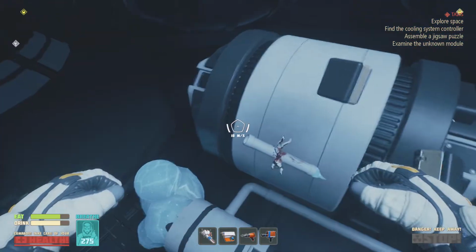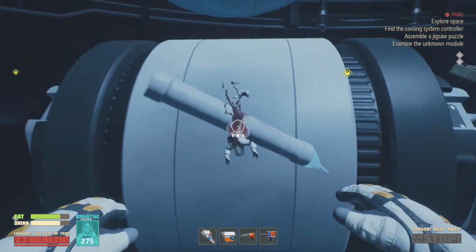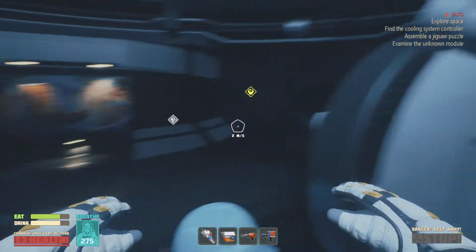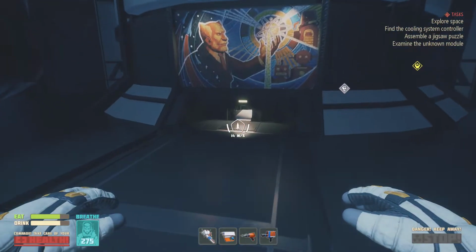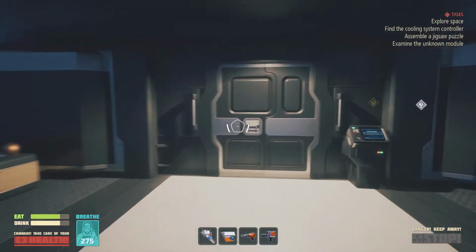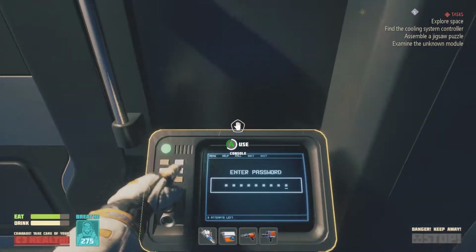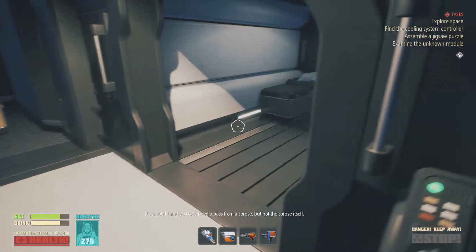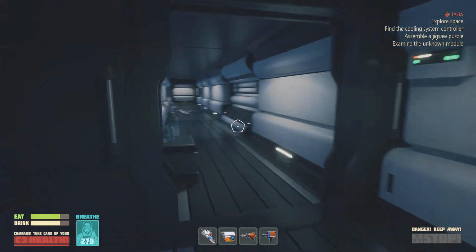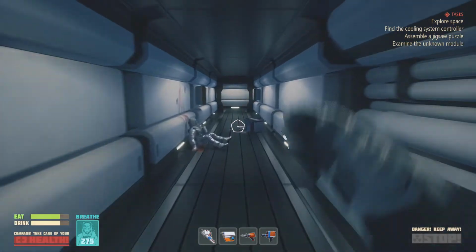That pass should get me in. Ugh. Ouch, that must hurt. Yeah, that looks painful. It's a good thing you only need the pass from a corpse, but not the corpse itself. That's it. Think positive. I didn't need the corpse itself.